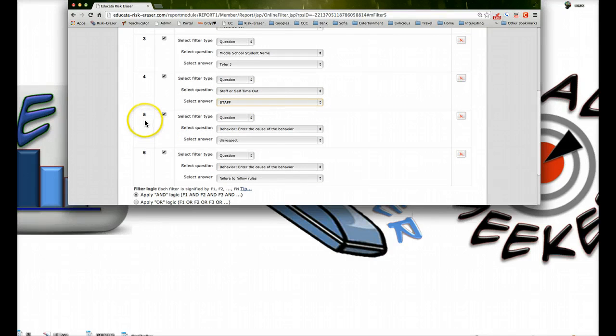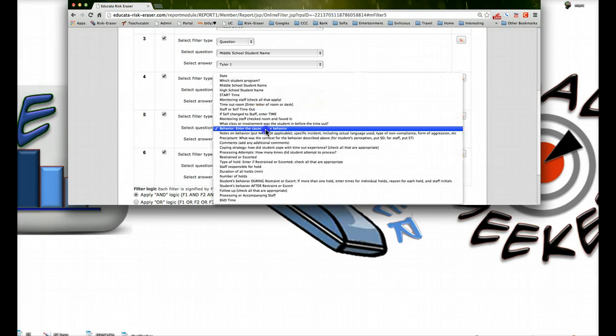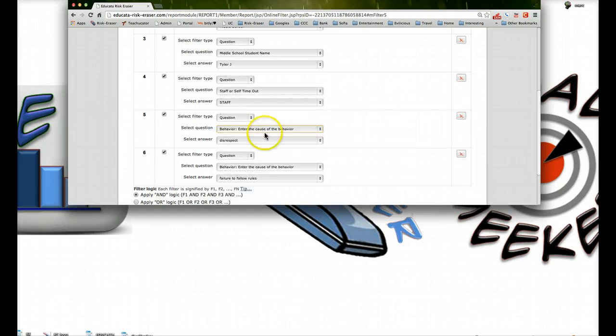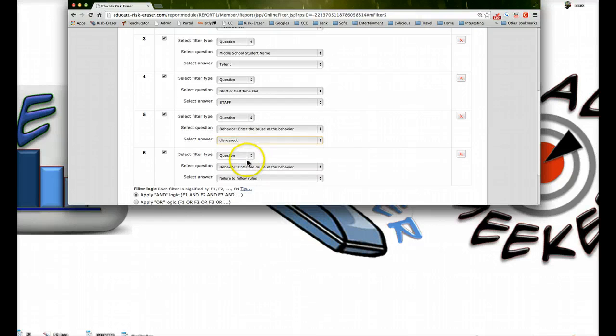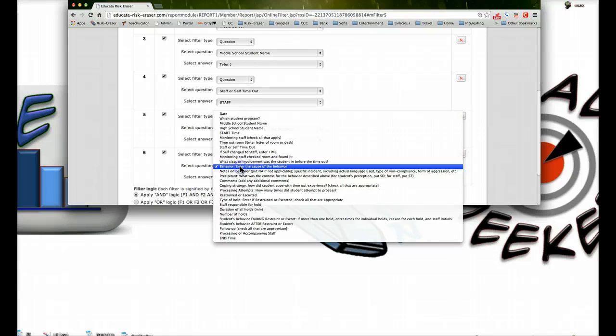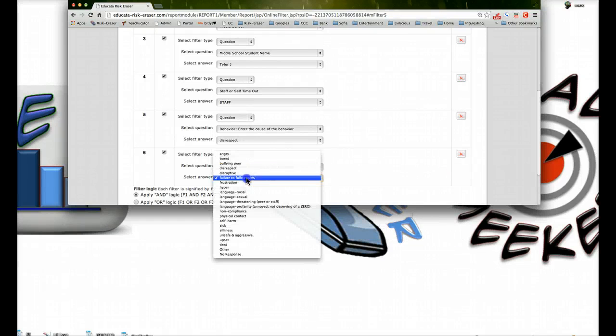Lastly, I create two more filters, one for each type of behavior that caused the timeout. For filter 5, I select disrespect as the answer. For filter 6, I select failure to follow rules as the answer.